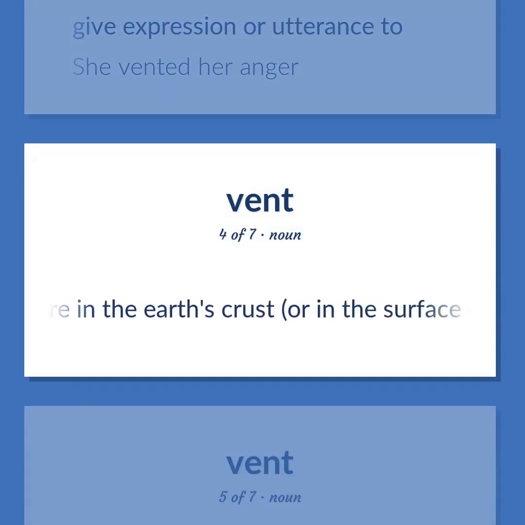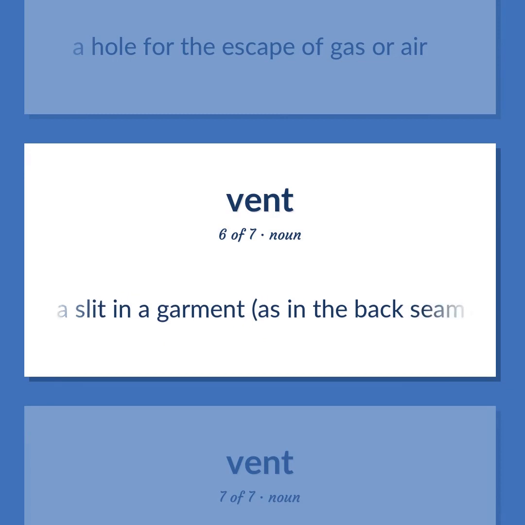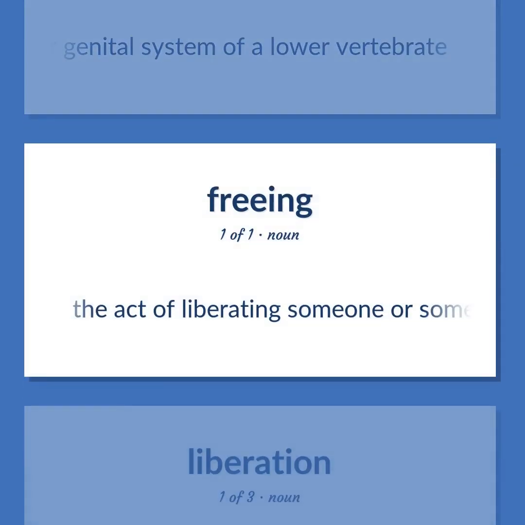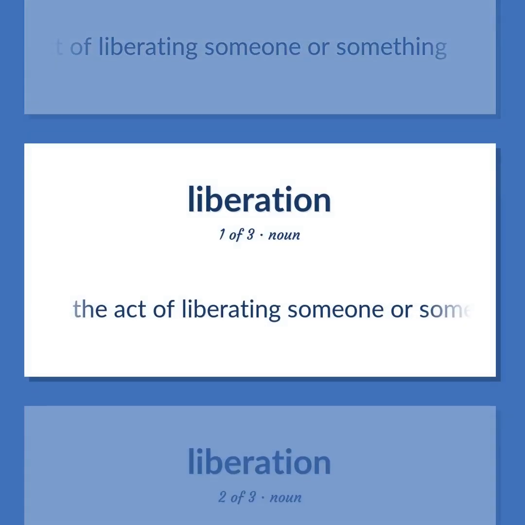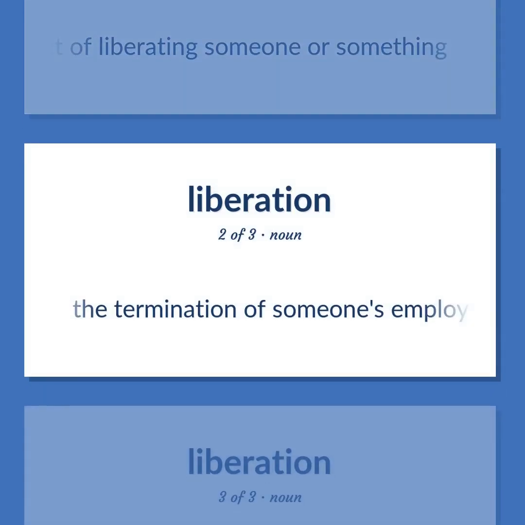A fissure in the Earth's crust, or in the surface of some other planet, through which molten lava and gases erupt. A hole for the escape of gas or air. A slit in a garment, as in the back seam of a jacket. External opening of urinary or genital system of a lower vertebrate. The act of liberating someone or something. The termination of someone's employment, leaving them free to depart.